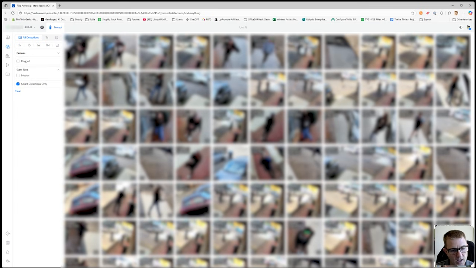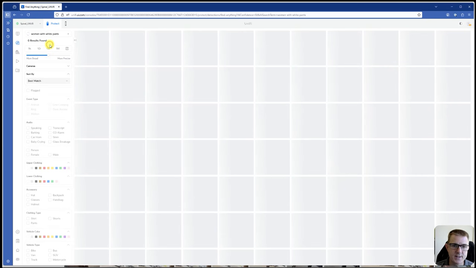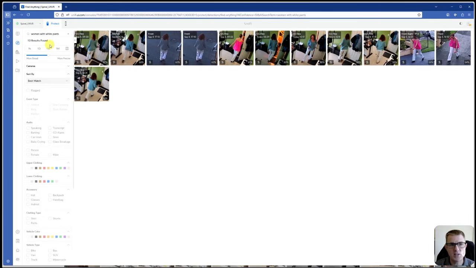So let's come back to the one that we've actually been looking at here. This is where the power comes. So we can now start to look in here. We're all detections. And really the free search up in here is probably one of the things. You see here, I've done a test one here for a woman wearing white pants. So this is actually going to go and look through and see any record that it has of somebody touching any of the cameras. This could be specific ones, but in this instance, we've done all cameras. And it's obviously going to pull that information.